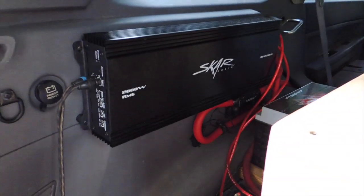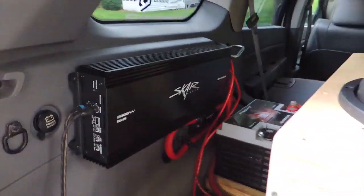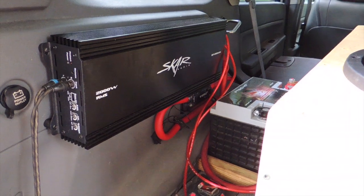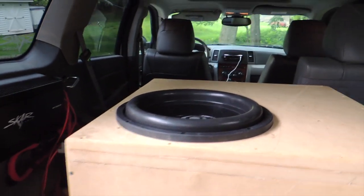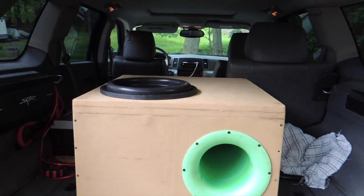And then we're powering it with the SCAR RP2000, 2000 watts at 1 ohm. This is wired down to 2 ohms, so it's 1400 watts at 2 ohms. But then we're going to be getting impedance rise, so we're not going to be seeing actual 1400 real watts, but either way, should be a good deal more than 600 at full tilt. So really going to be testing this thing out. Well, let's get to it.